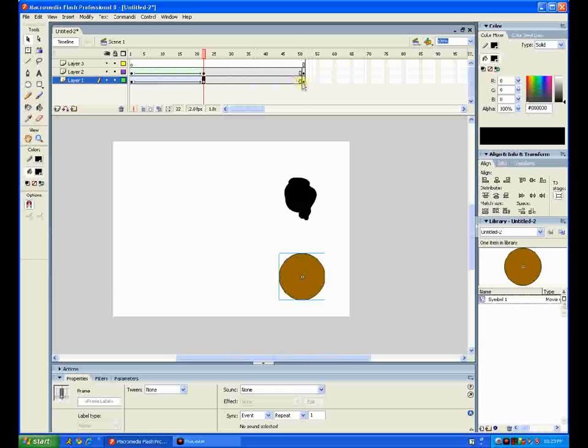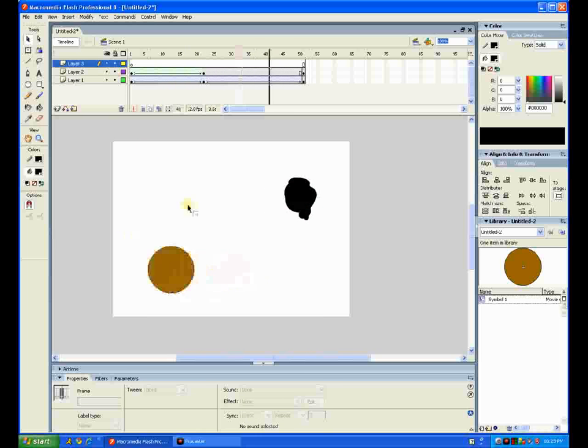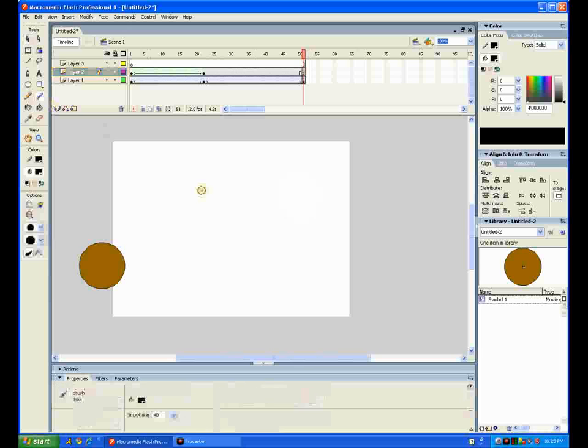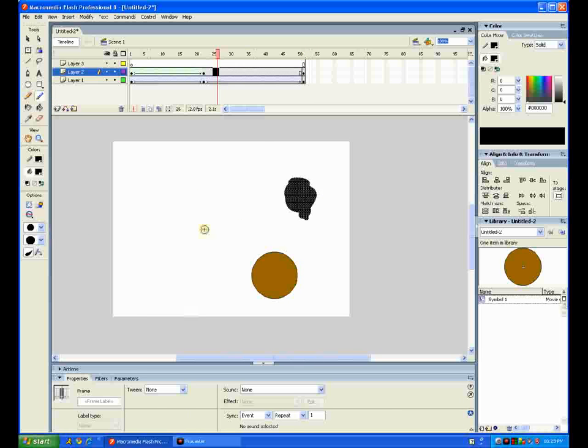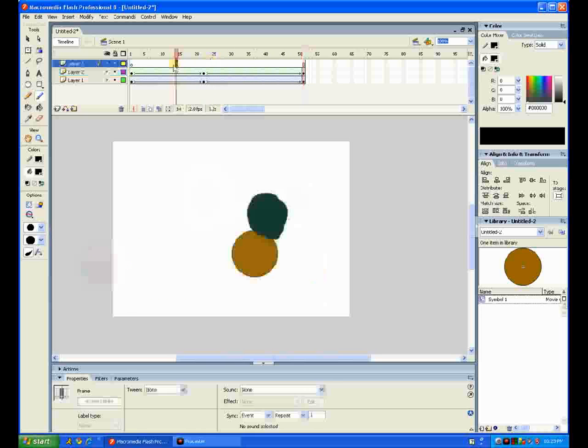So on the last keyframe, we're just gonna drag it over here, go in between it, make a motion tween, and you have another motion tween. Awesome, isn't it? You can also do it for a shape tween. We'll just draw a different shape like that, click in between it, make a shape tween, and we're done. Yep, that's pretty much all you need to know.